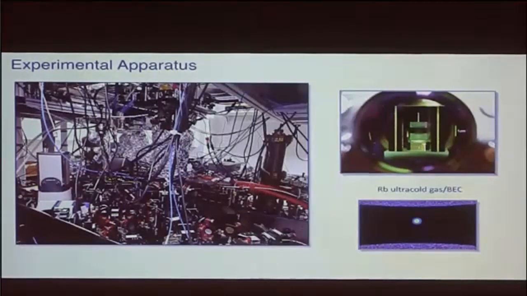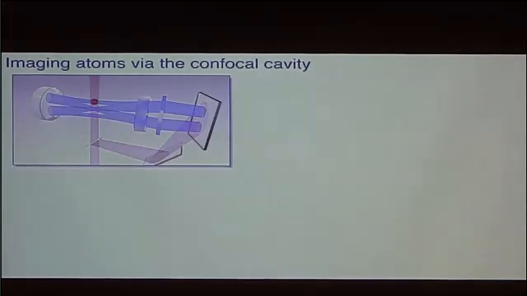Normally when you do cavity QED, you kind of put them wherever, and it's fine, it doesn't really matter. But here, it actually matters down to the submicron level. And then between the two, despite having all this stuff in a vacuum chamber, you can still have a low enough pressure to create a BEC of rubidium. And we do this every 10 to 15 seconds with hundreds of thousands of atoms. How do we detect what's going on?